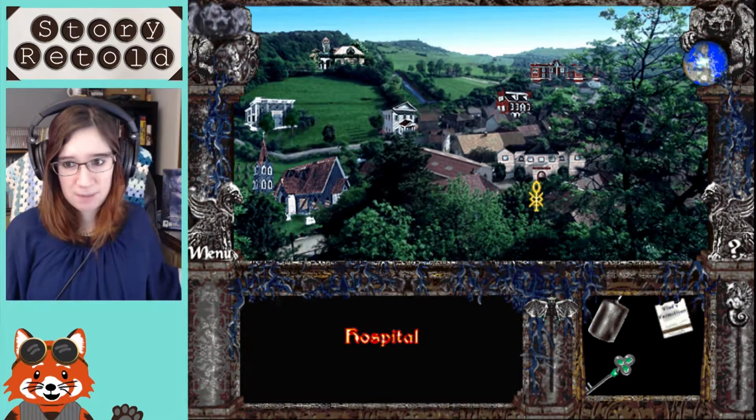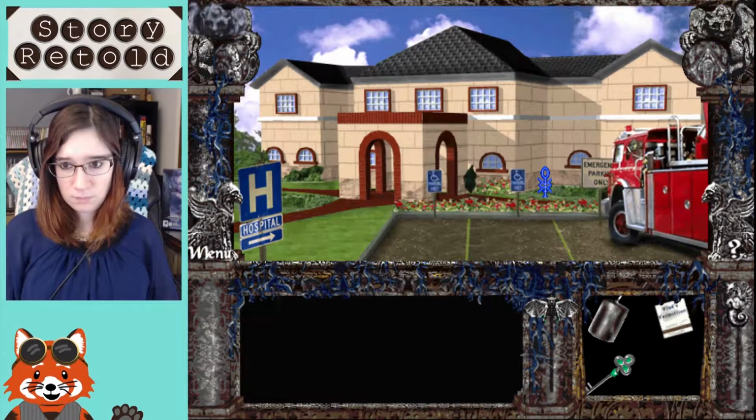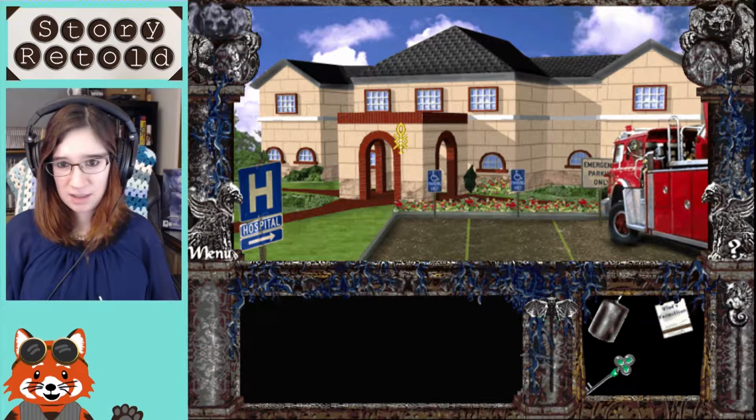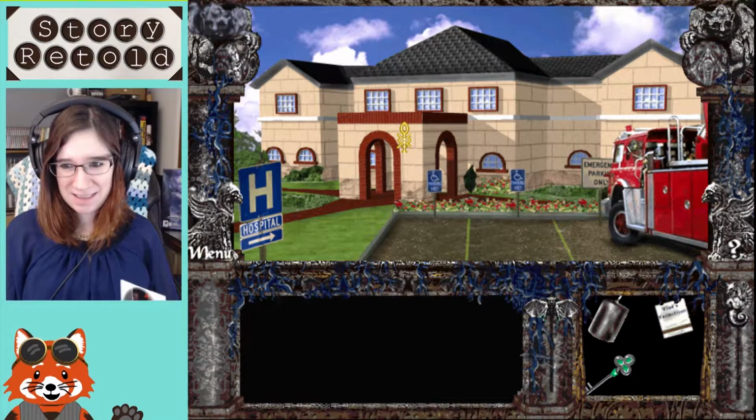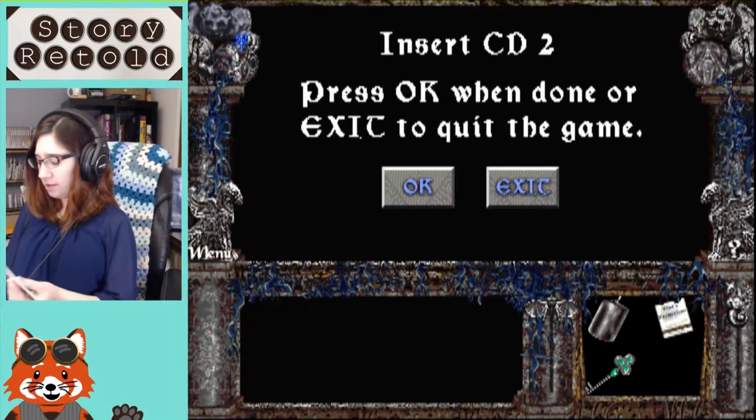Do I need to switch discs? Nice. There's a fire truck there. Why does this look like something from The Sims or something? Yes, I do have to switch discs. Okay. Disc 2. Here we go. Where is it? It's right here.